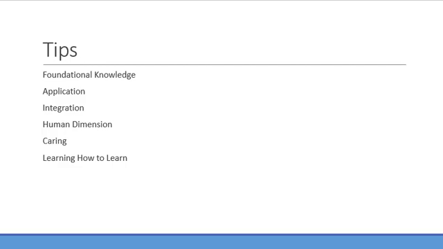All right, some tips for foundational knowledge. The key here is to limit yourself to identifying only what is really important for students to have in long-term memory 1 to 3 years later. For application, this is where thinking skills and other skills come in. Ask yourself, what is it I want students to be able to do in relation to this subject 1 to 3 years after the course is over?